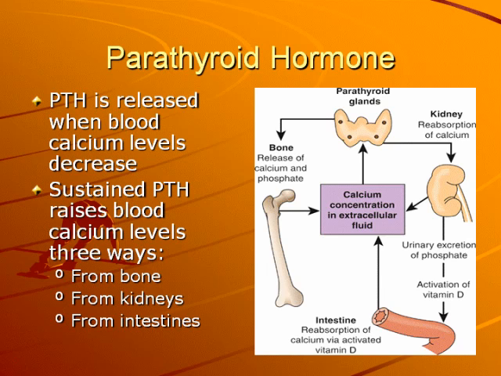How is parathyroid hormone going to regulate calcium level? Number one, it's going to cause a release of calcium and phosphate from my bone. Number two, I'm going to reabsorb the calcium in the kidney, excrete phosphate in the urine, which is going to further help my calcium level go up in the blood. Third, I'm going to activate a release of vitamin D from my kidney so that it can go and combine with dietary calcium and be reabsorbed in the bloodstream and be useful for my body.